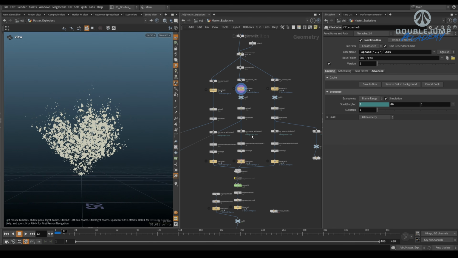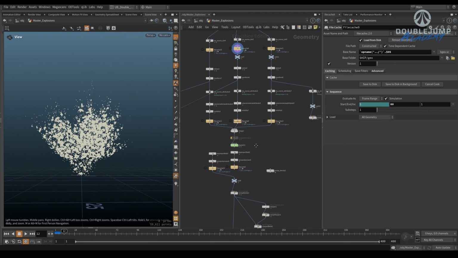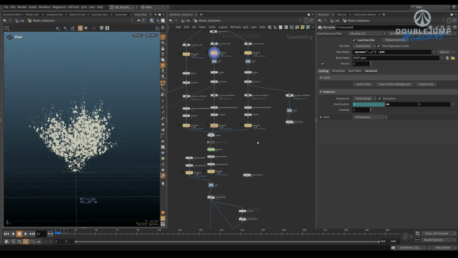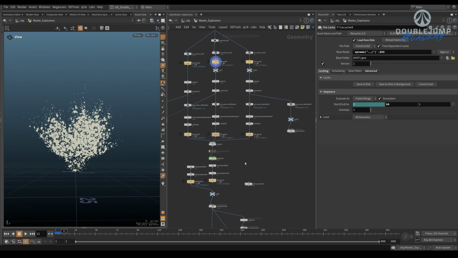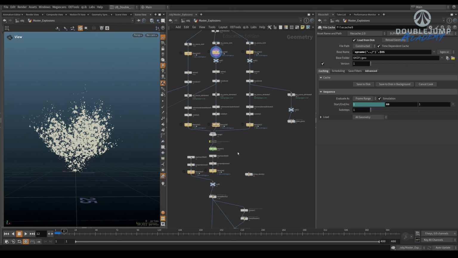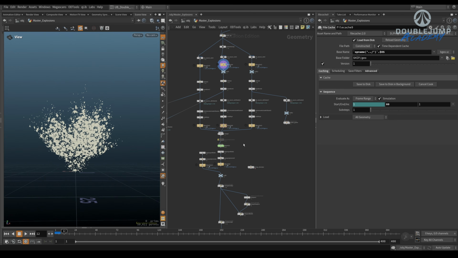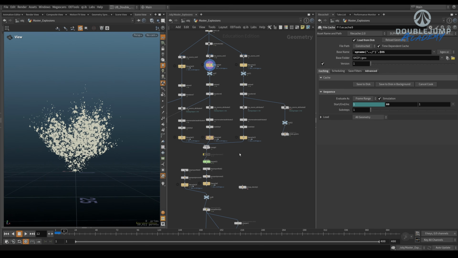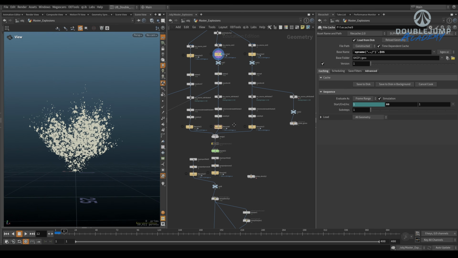So yeah, there's just a lot of different workflows, you know. There's really no right or wrong. It's just something that comes naturally, and you have to start experimenting on your own, really. I'm just giving you all the possible ways that I'm thinking about it based on doing this for a lot of years. And yeah, that's it.